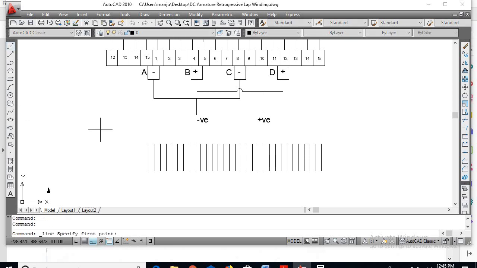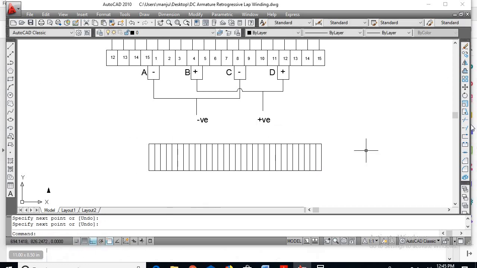So now just close both at the top as well as the bottom ends. Go for line. Let's just close this. So now go for trim command, right click. So one is connected to back pitch. Okay, so trim this position. So one is connected to 8. So 8 is connected to 29. So trim at the top.